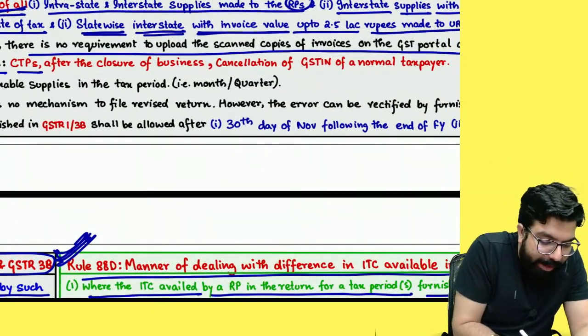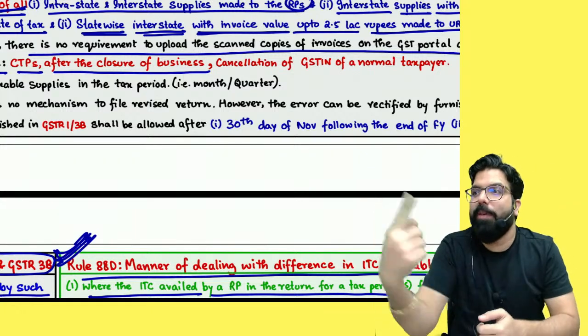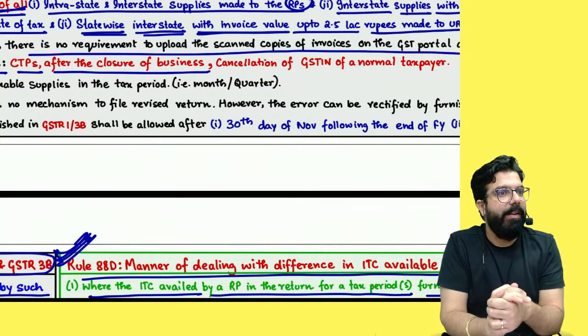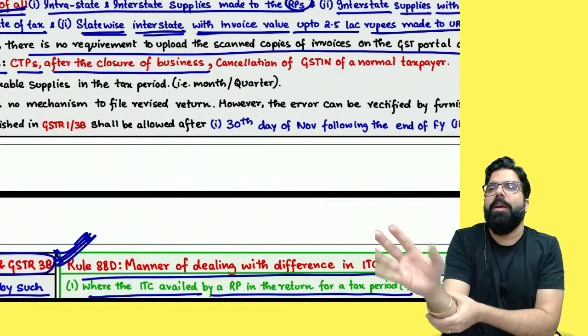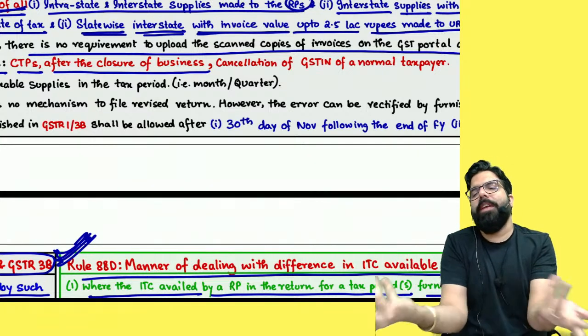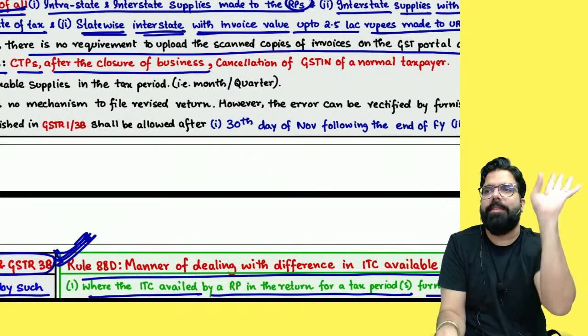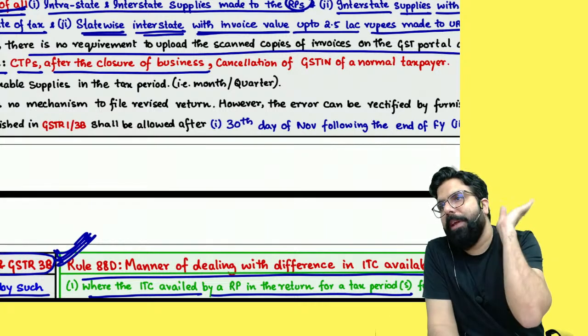If you are a casual taxable person, after close of business, casually he came for 1 week. The month has not got over, the 1 week registration got over. Can he file his GSTR1? Yes. He does not have to wait for the month to get over. He took registration only for 15 days. Registration over. Can I file GSTR1? Yes. A CTP can file GSTR1 even before the period gets over.